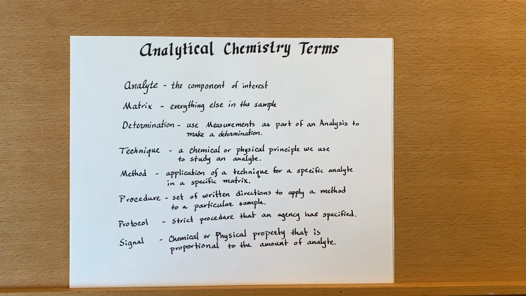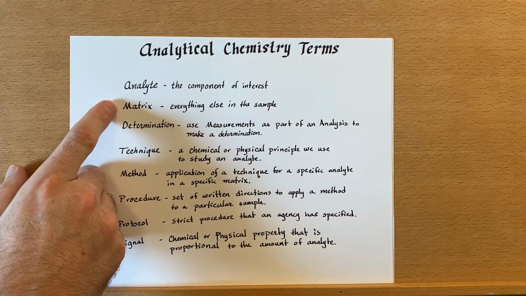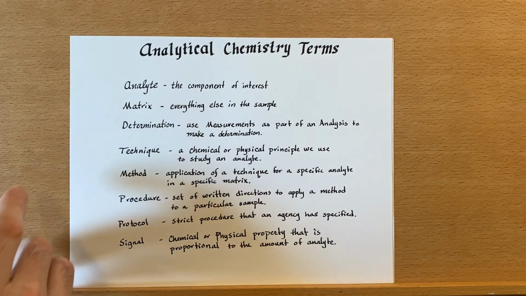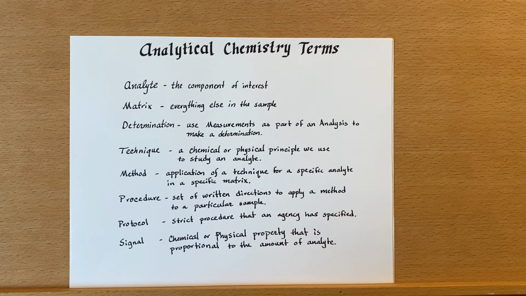So these are some of the terms that we'll be using in analytical chemistry when we describe various methods and techniques. We'll mention dealing with different matrices, how we evaluate these procedures. All of these things are going to be important. And we'll also study how particular analytes can be determined, and this will all come into play during this course.